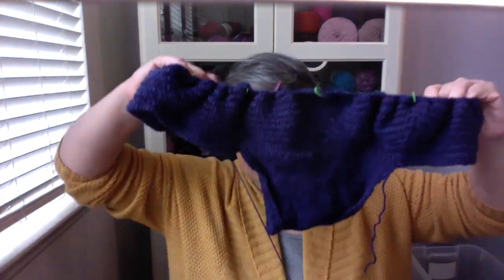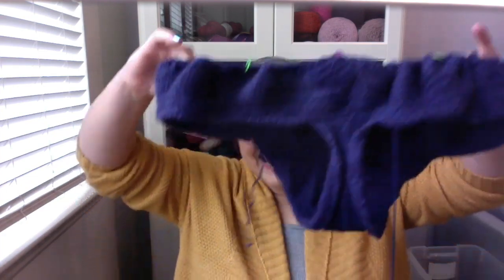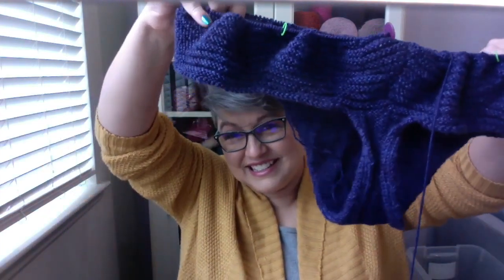It looks funny. I joked around with my hubby and I said, look, I'm knitting some thongs. And he looked at me like, because he always tries to be supportive, but he was like, are you serious? Like, you're really? And I said, look, they're going to fit just right because I've gained weight now due to COVID. They're not thongs, you guys.